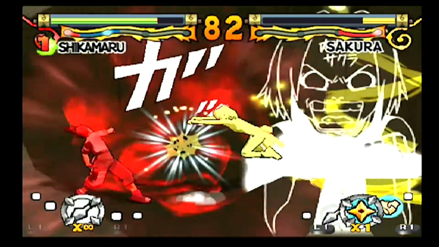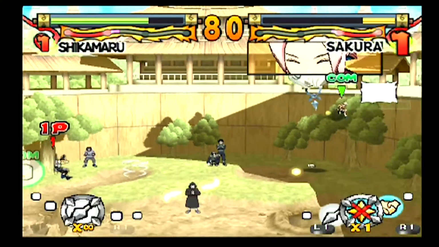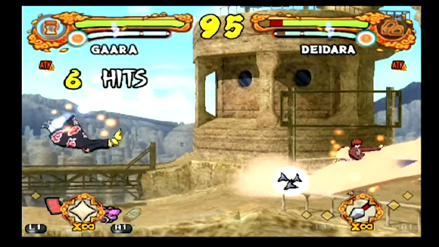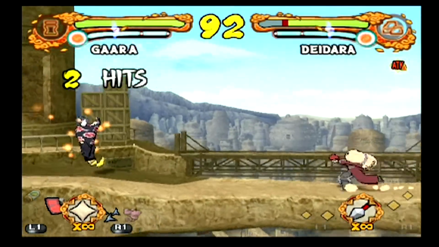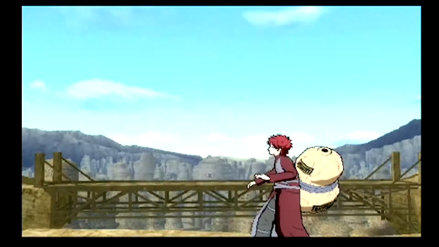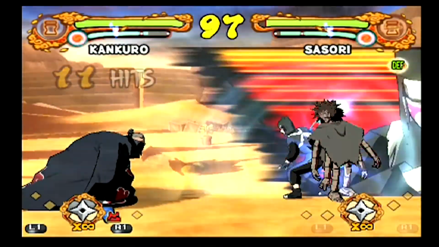Ultimate Ninja 1's story mode wasn't that great, but it never directly adapted a specific storyline, so I can forgive it there. Ultimate Ninja 4 does directly adapt a storyline, but doesn't go all the way through with it, so I can fault it for that. Now I feel the main reason for this is that this game came out the same year as the premiere of Shippuden, so the show probably hadn't even finished the story by the time the game came out. This is why I made a reference to the game being rushed at the beginning of the video.